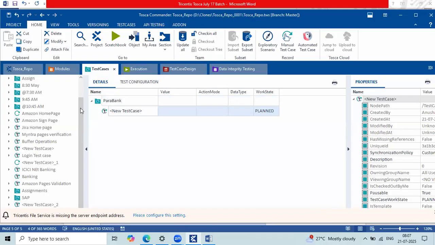Okay. Let's rename this test case. Parabank registration. Whenever you are seeing a test case name itself only, you should be aware we are just automating this scenario, that scenario. Such a kind of information will get here only. Then what is the first step as per the scenario?